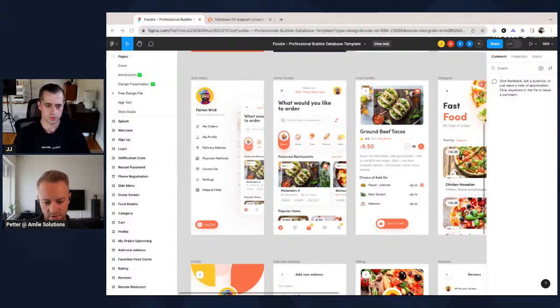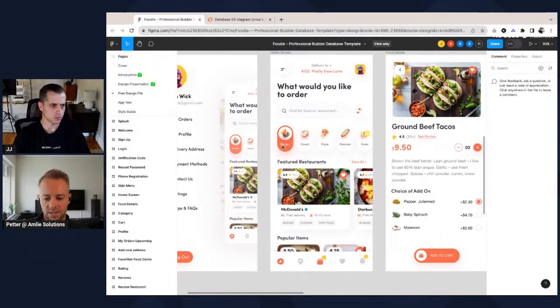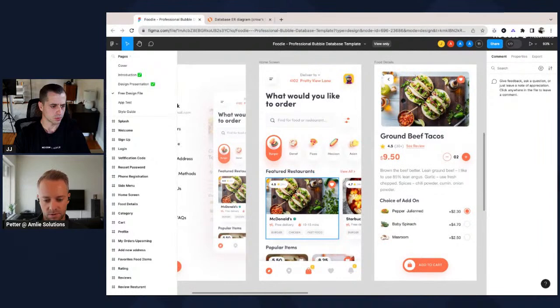And when you look at the screen you have in front of you right now, where it says, what would you like to order, in the middle there, here we have some search results like featured restaurants, right? You don't need to load their entire menu. You need this photo, you need maybe the reviews, you need the name of the restaurant, all of this information. You would save that on the light data type. Everything else comes in the next step when you click that restaurant, right? So I think that's a good way to think about it. What do I show in the search?